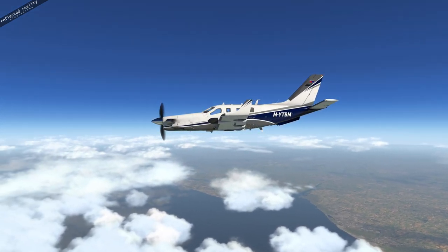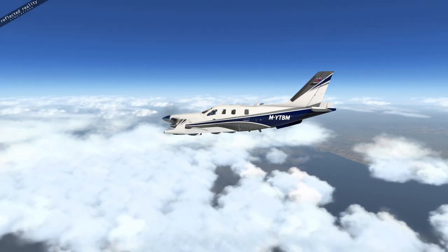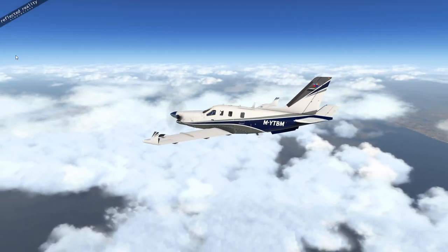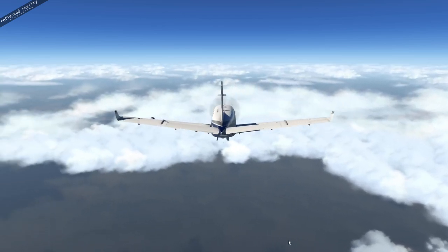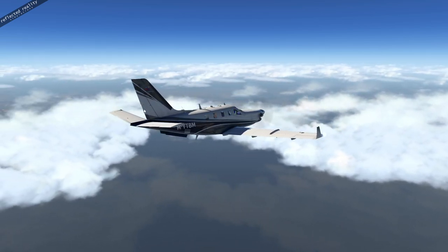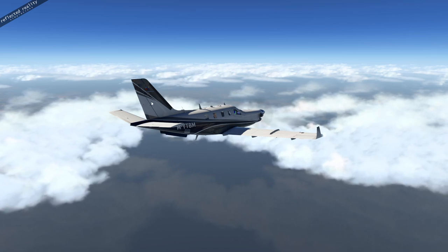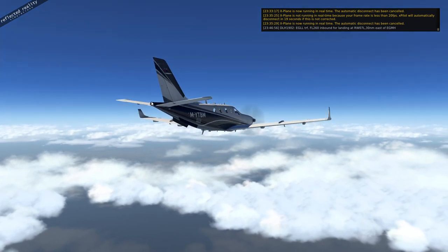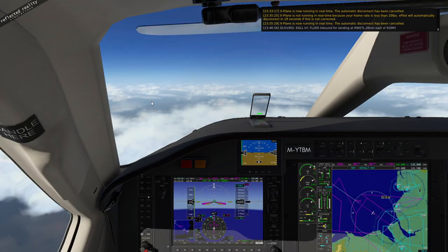It's got that long nose, but it doesn't look goofy like the PC-6 does. It's just a nice looking aircraft. And the tail shape at the back, that's pure Socata, you see? The tail plane slightly aft of the fin rudder. It's a nice machine, and it looks muscular, you see it from some angles, it looks really muscular. It's a nice aircraft.